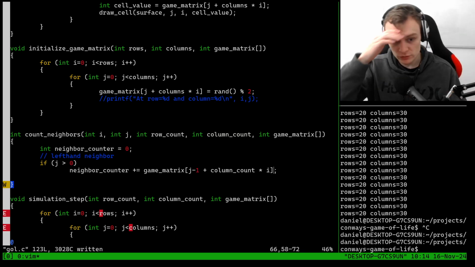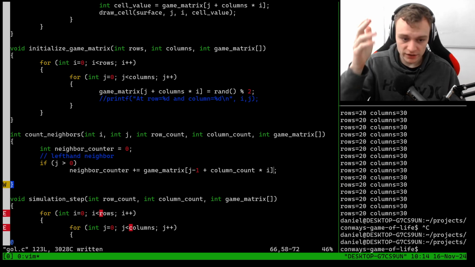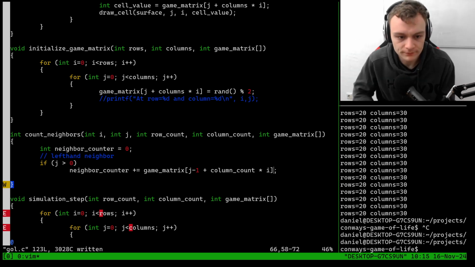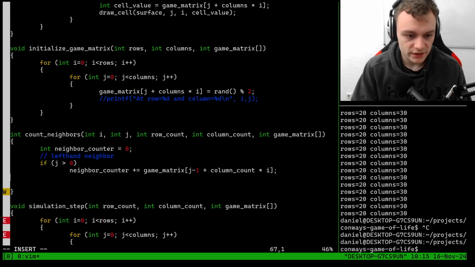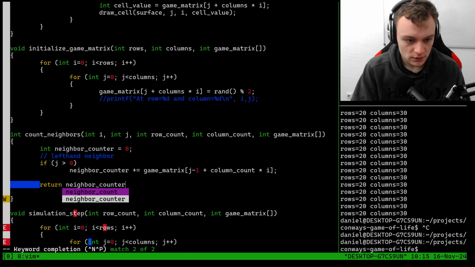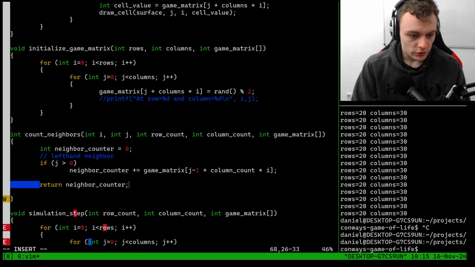So this should be counting the left-hand neighbor. And of course, at the end of this, we have to return the neighbor counter because we promised to count the neighbors in this method. So we actually have to return something. Good.